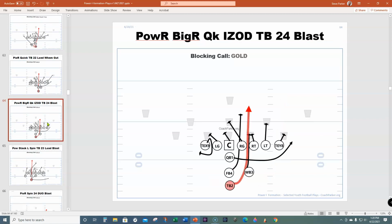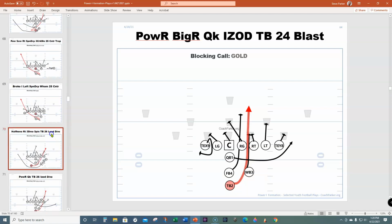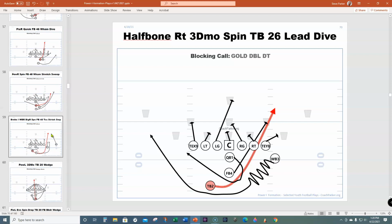Power I here. Tailback to the 24. 24 blast with the double lead call. I call it Izod with the fullback going inside, and then the wingback or the other back will pick up the guy outside that hole. So that's an Izod call there. Let's see, you've got a half bone, which is another kind of formation here that's similar to the power I.